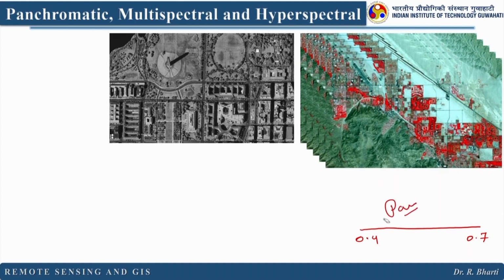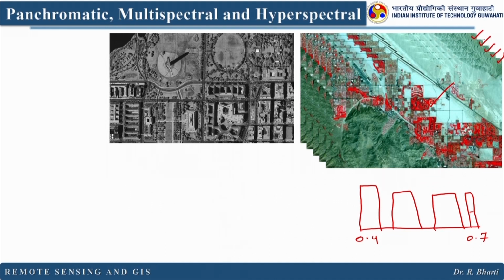But in case of multispectral data, the wavelength range has been divided into different images. You may have 1, 2, 3 and 4 bands captured between 0.4 to 0.7 micrometer, and likewise you have generated first, second, third, fourth and fifth image.